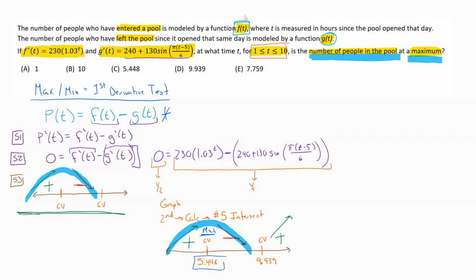So going back through this real quick, what you would do is first you've got to come up with an actual equation for what they're trying to find the max and the min of. That was our number of people in the pool. Once you know what that equation is, remember that from there you're running through a first derivative test. So set up your steps on a first derivative test and see what that would look like. And then once you know what that process would look like, you go in and work with the values you were given. And luckily on this one, we also get to work with the calculator to find our final answer.